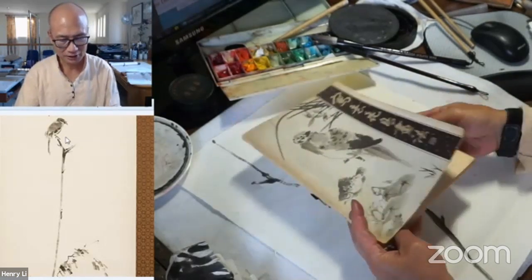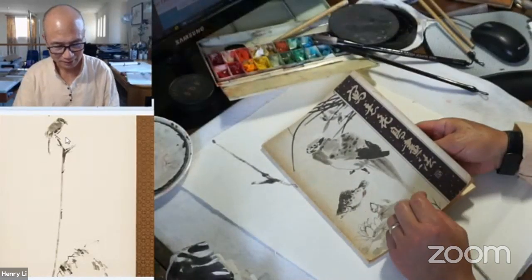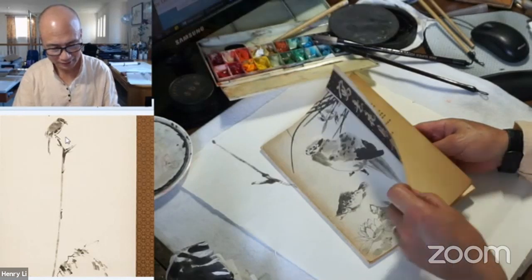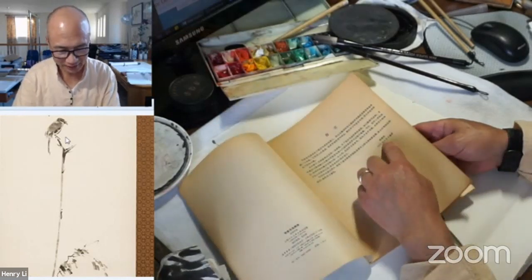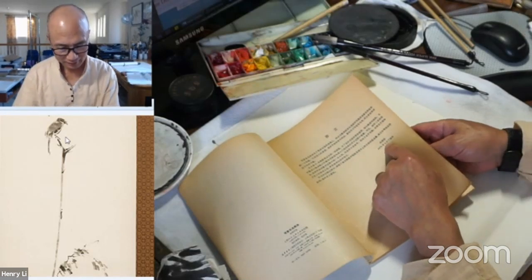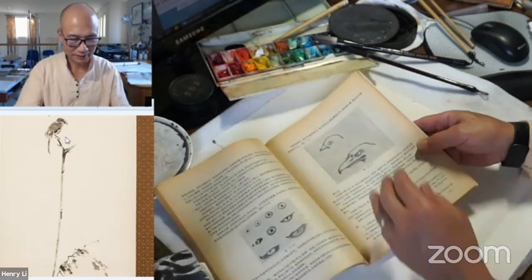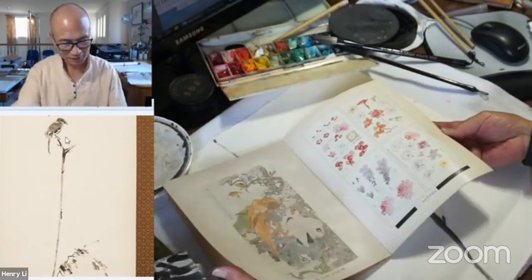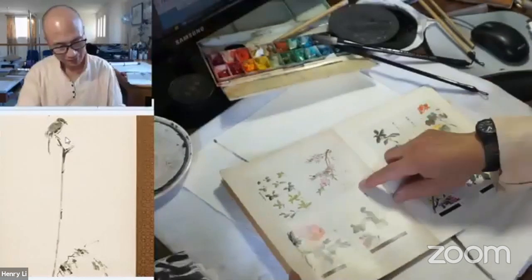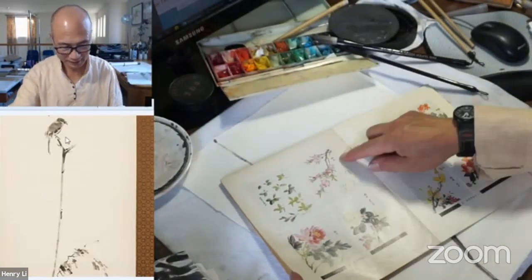Okay, this book actually is out of print. There's no way you can find it. You can see this is a very old book. It's a joint work by two professors. The text is by Yang Jianhou in 1978, June in Nanjing. And all the illustration is done by my own teacher, Zhang Zhenying, Master Zhang. I have lots of his originals, but you can recognize his style.